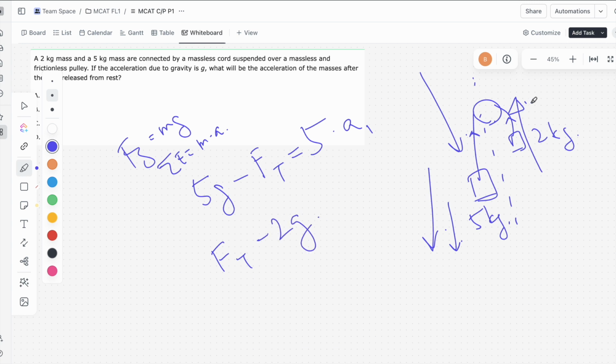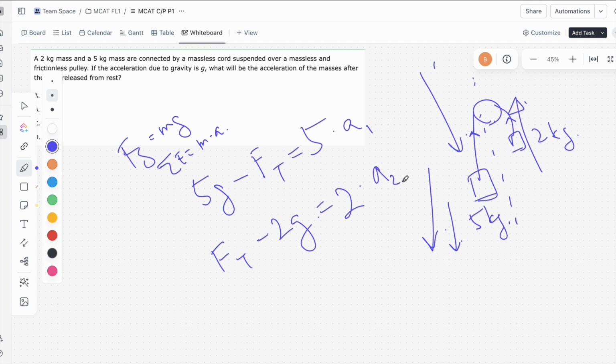All right, so this is the right side of the pulley. And why did I put force of tension here? Remember, when we're working with a pulley, the tension force on this string is always going to be the same no matter where you are on the pulley. So I know this force of tension has to equal this force of tension. And that's equal to the mass times acceleration again. So the mass this time is 2, and the acceleration this time is, let's say, a2.